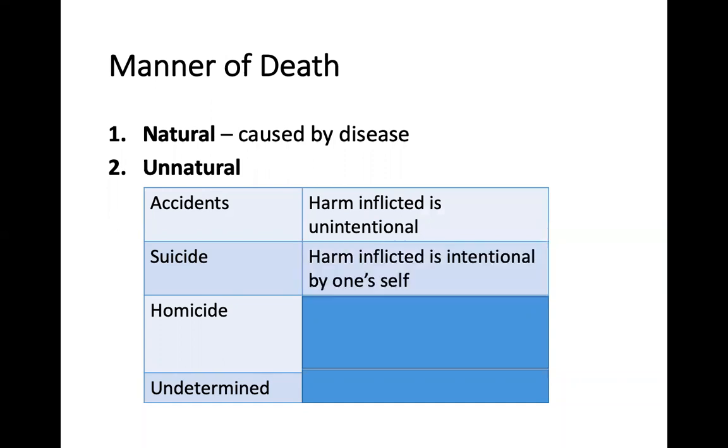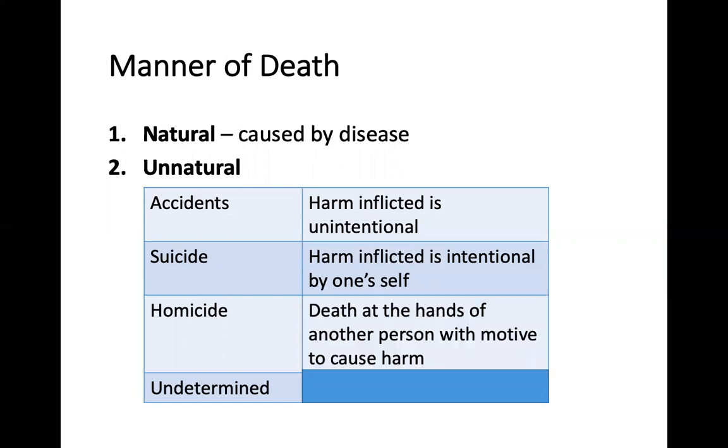Okay, when we say suicide, the harm is intentionally inflicted by yourself. So don't do this, okay? All right? And then there is homicide. So death at the hands of another person with the motive to cause harm. While in cases where it can't really be known, this is undetermined. So it cannot be determined.